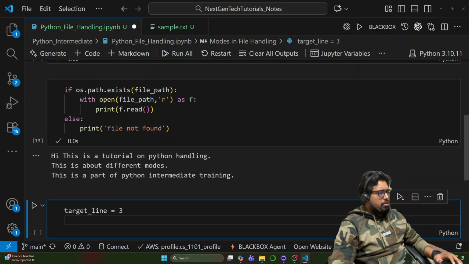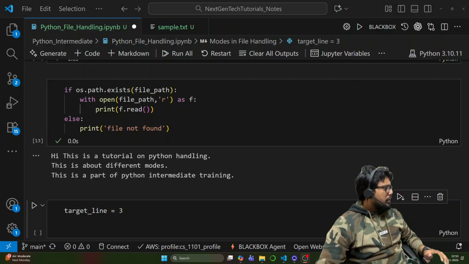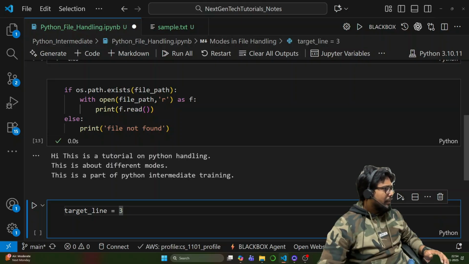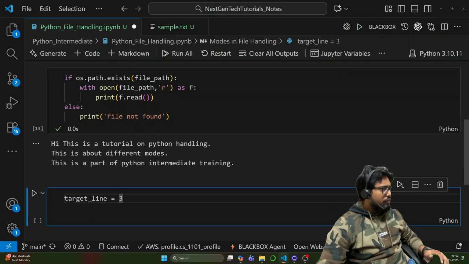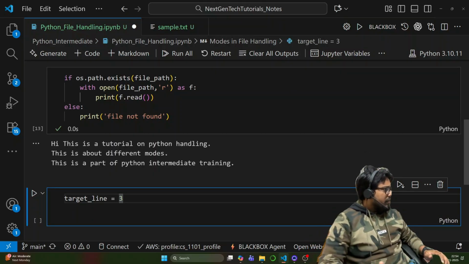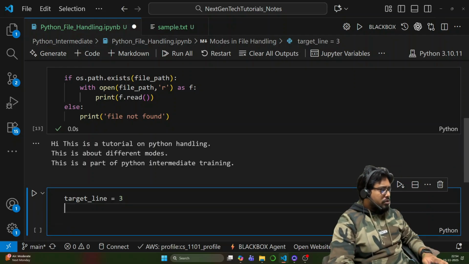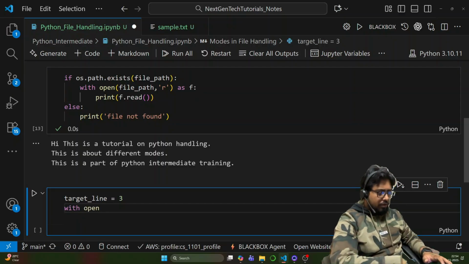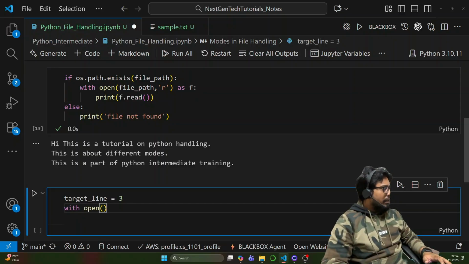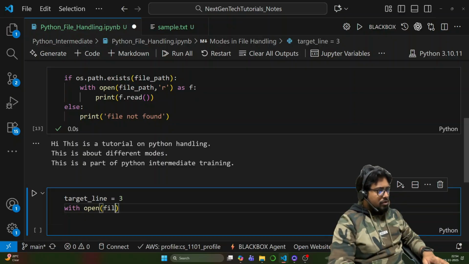Once we have defined what particular line we would like to fetch, I can simply iterate over our text file. So to iterate over our text file, I will first use my with function. With open, and I already have my file path, right? So I'll simply pass on my file path.